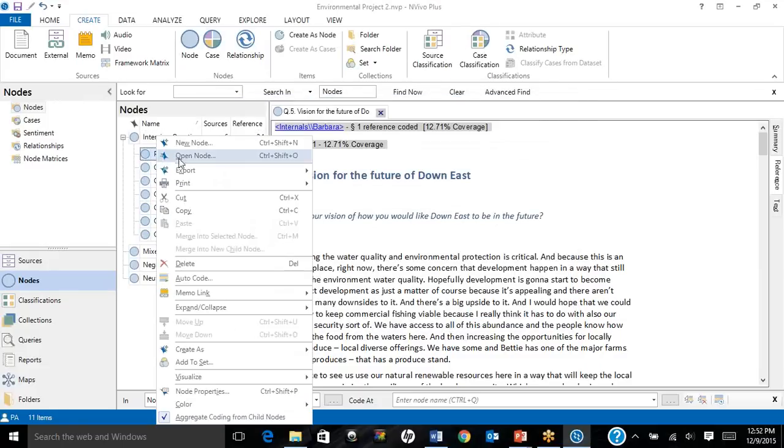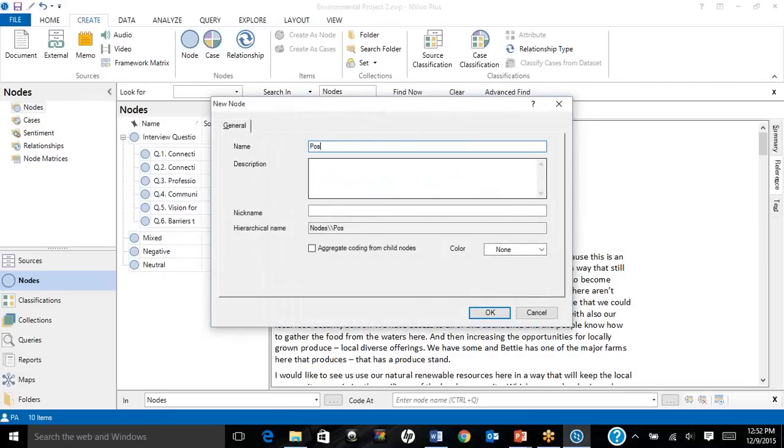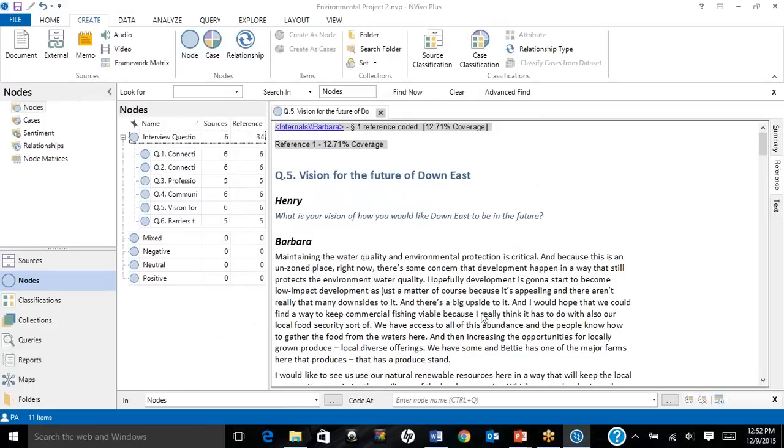I think I have to take this one out first because it came under another, and create a new one. Positive. So I think we have all of them.